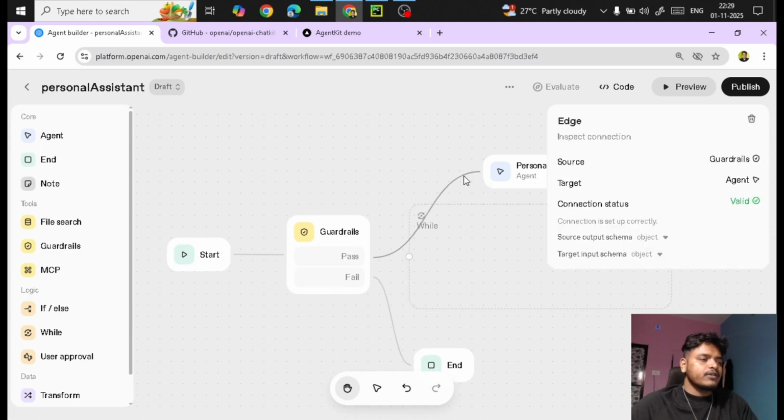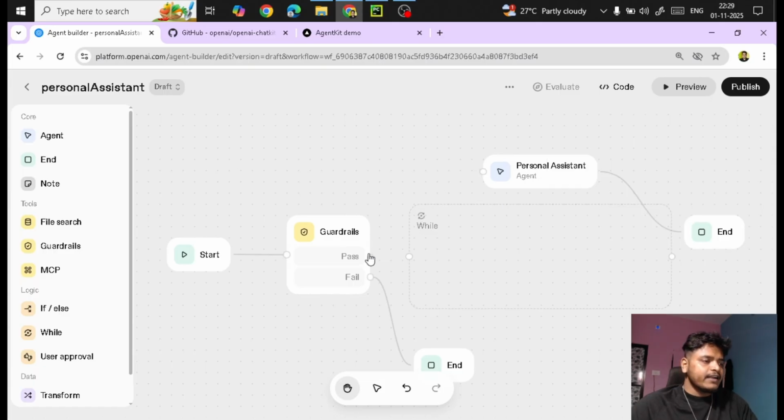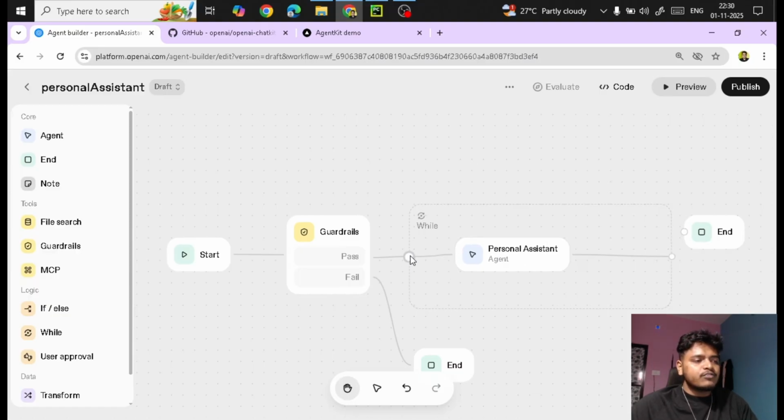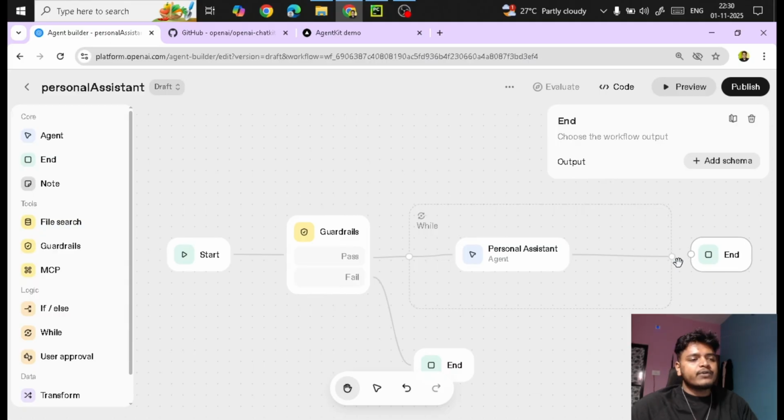So the start node here you can see is directly passed to the personal agent. Just delete that, and pass it to the while loop instead. Now it's connected. Now inside the while loop you add this personal agent. From this while loop node you can add the personal agent. Now it will end at the while loop ending point. At the while loop ending point you add a simple output agent.